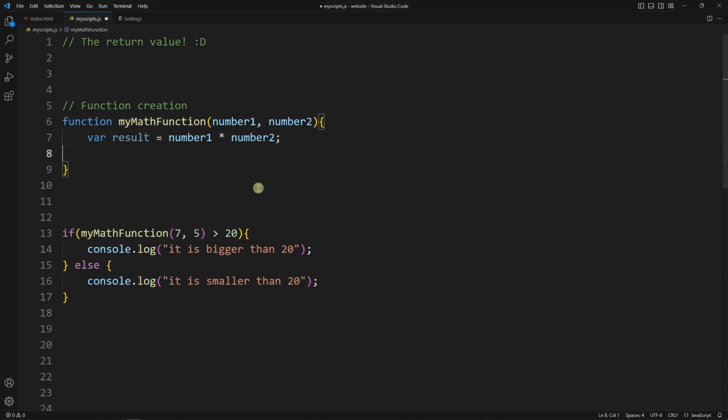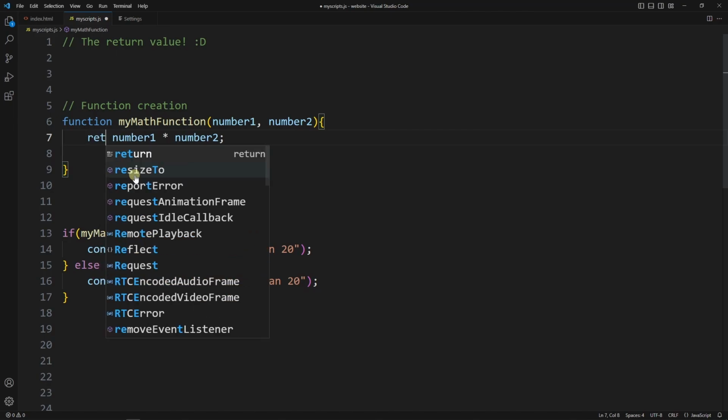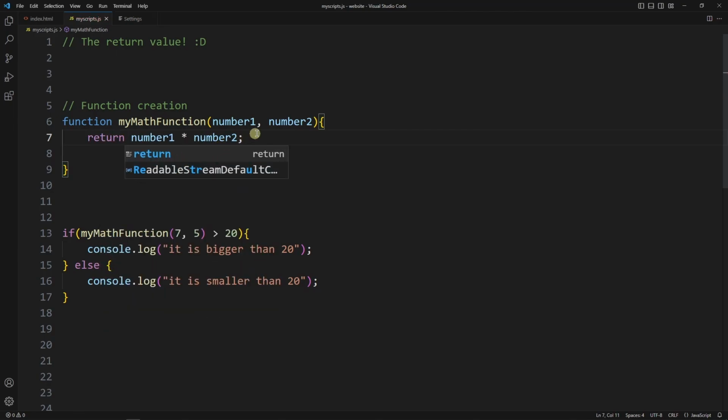So first of all, let's delete this console.log and also delete our variable result, and we will write return, and that's about it. Now JavaScript will reach line 7, it will read return, then it multiplies these two numbers, and it will take the result and returns it to the place where we called this function.